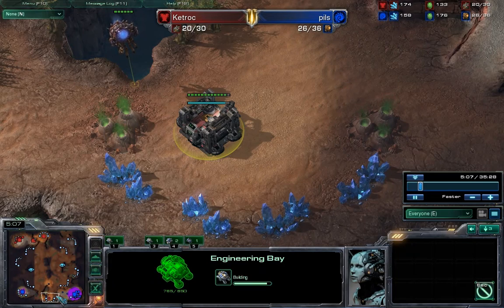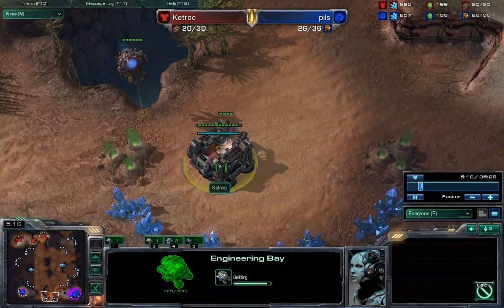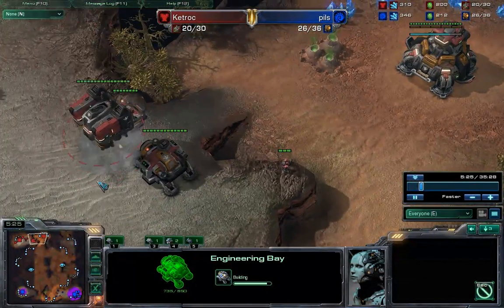That's what happens sometimes. Majority of the time, it encourages them to be aggressive versus me. It's like, hey, you went for 15 command center, and I can't take my natural, so I'll just go kill him. And that's a more typical response, and that's a response I love. That's the one that gets me way ahead.